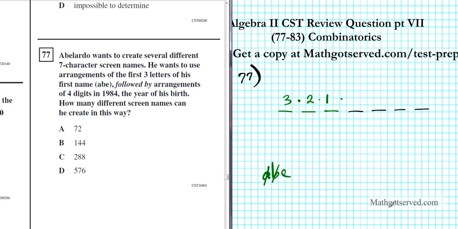All right, and then for 1984, we're going to be selecting 1 digit from this number to fill the first spot, the second spot, and then the third spot, and then the fourth spot, okay? So we select 1 digit from here. How many ways can we select 1 digit from 1984? You have 4 candidates here, so we have 4 digits to be selected for the first spot. For the next spot, since we've taken out 1, how many choices do we have left? We have 3, okay? Times 3. And then for the next choice, we've taken out 2, we're left with 2. It goes down to 2. And then lastly, we just have 1 left, okay? So if you multiply all of this together, that will basically give us the answer.